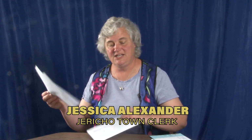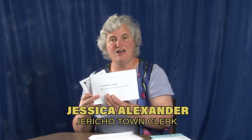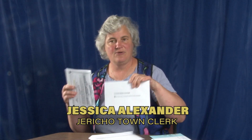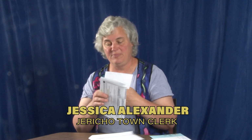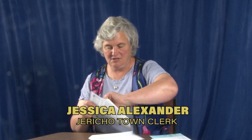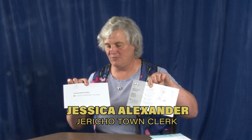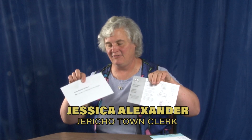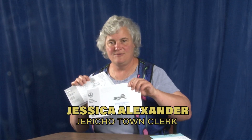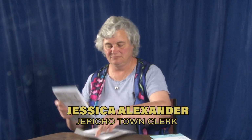So the 2 ballots that you don't want to count, those are going to go inside the unvoted ballot envelope. So there's less writing on this envelope. You do need to put both ballots in. So I have 1 in the voted ballot envelope and 2 in the unvoted ballot envelope. These envelopes can be sealed, and then they will go in the return envelope back to Jericho.